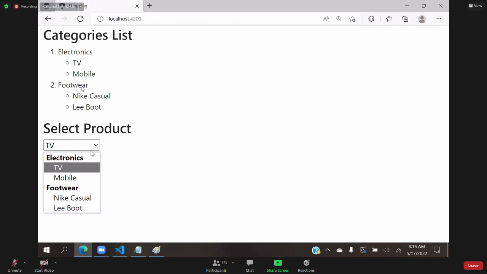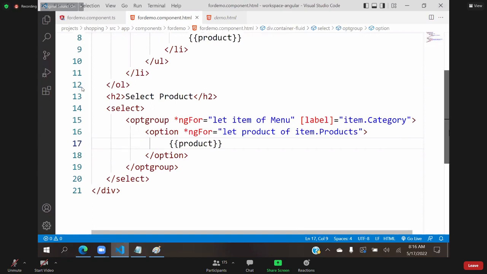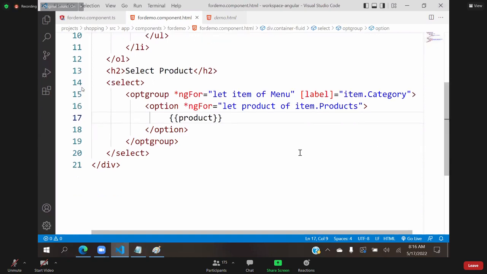Here we are presenting nested data. There is much confusion about which one to repeat and where to put the title. For that, you should have good HTML skills. You know there is an optgroup, and that optgroup contains a label. In that label, I can put the category name, and inside the optgroup, repeat should happen for option. That's how we need to handle the data presentation.